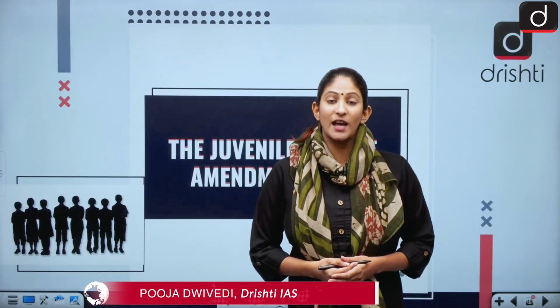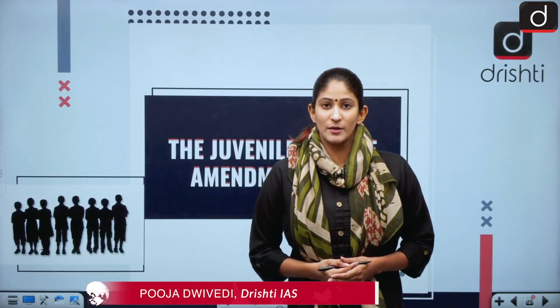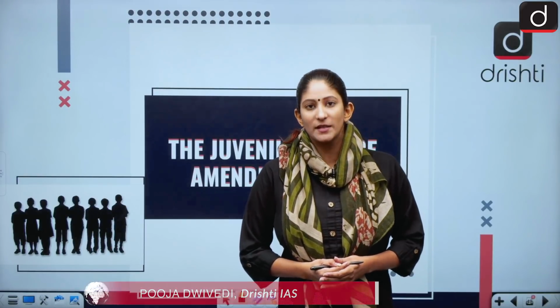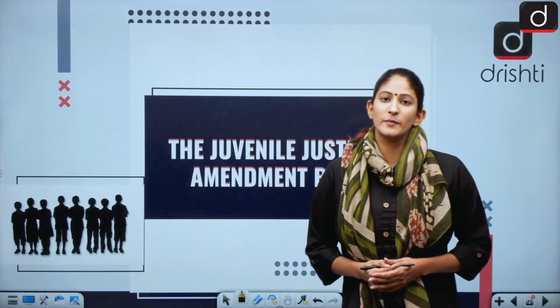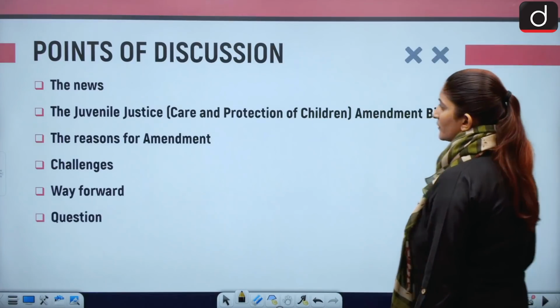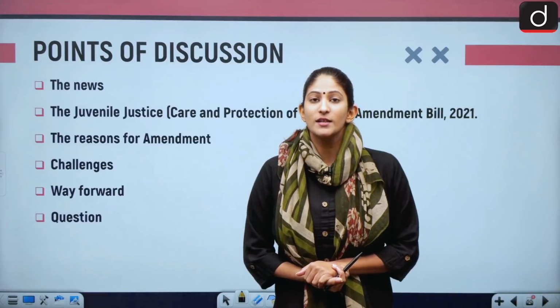I am Pooja Dwivedi, and in this segment we are going to discuss the Juvenile Justice (Care and Protection of Children) Amendment Bill. This topic is important from the perspective of prelims and also from the perspective of GS mains papers. So let's look at the topics of discussion. These are the topics that we are going to discuss in brief.